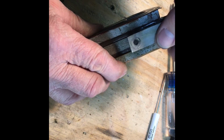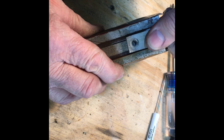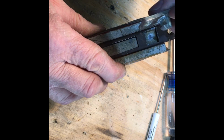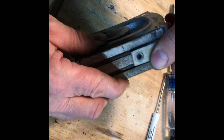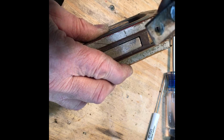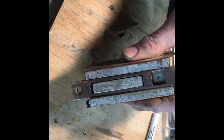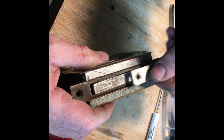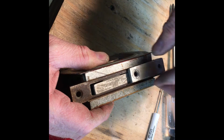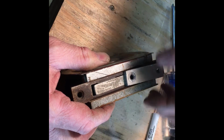Now let's put the strike in there and press down on it like we would if the door was closing. There's an issue. There it tried to lock. So I think the strike has been the issue for a while here. The head of that has been ground off, so there's not enough to allow it to push us down far enough. Oh, no, we still got it in the unlock position. It'll never work like that. So there it goes. And that's grabbed. That's what we want. That won't release until we use the key or turn the thumb turn and release it that way.